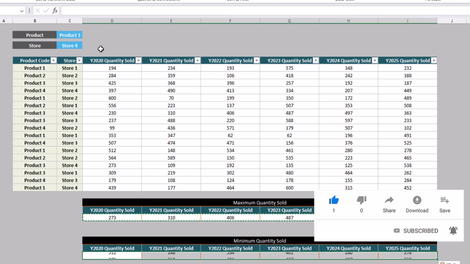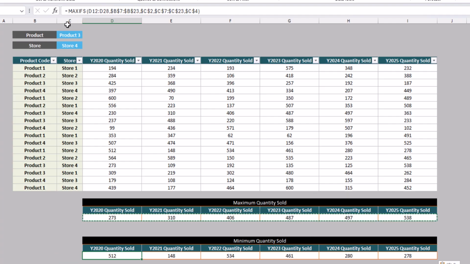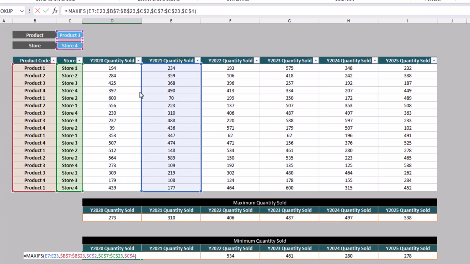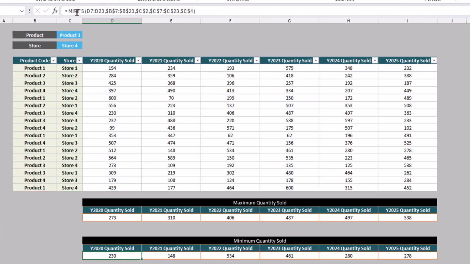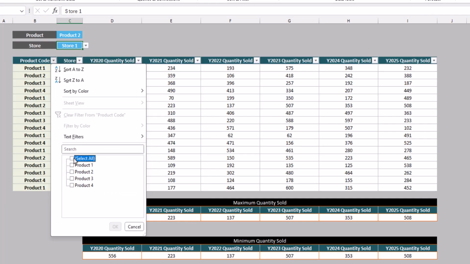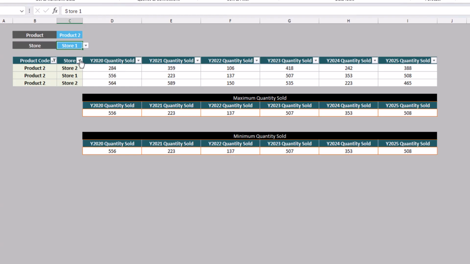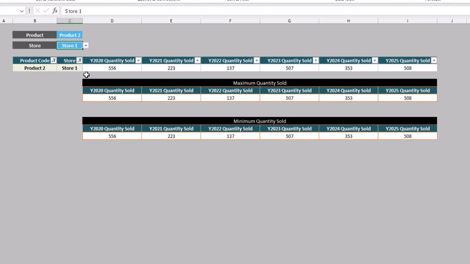Now we can drag our formula to the right side and do the same. We will copy it to put it in the minimum one and then we just need to adjust that range to be at the right position and then change MAXIFS to be MINIFS like that, and then press enter to have this minimum value for year 2020 quantity sold. We can drag our equation to the right side like that. Then we can test it by changing the product from the product list, choosing any store we need and then validate it. If we choose product number 2 for example and store number 1, let's filter that. We will filter that table to product number 2 and store number 1. Okay, now we have one value.